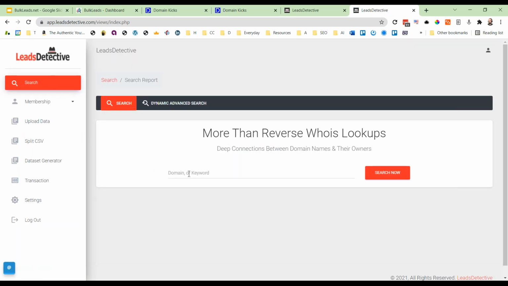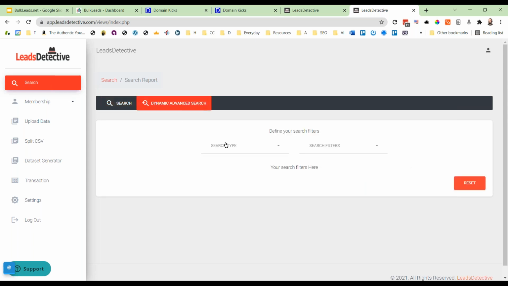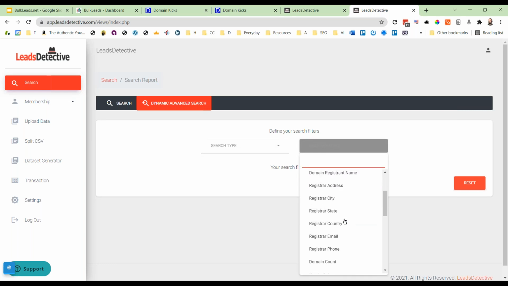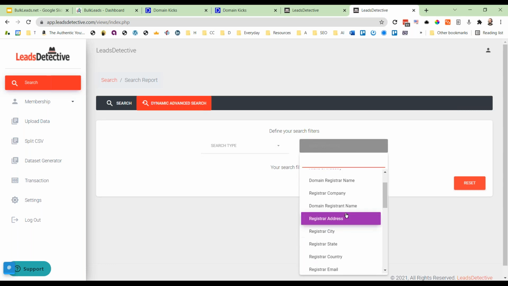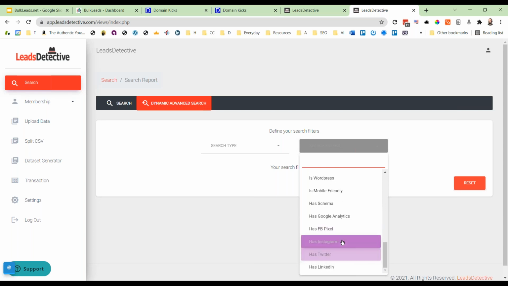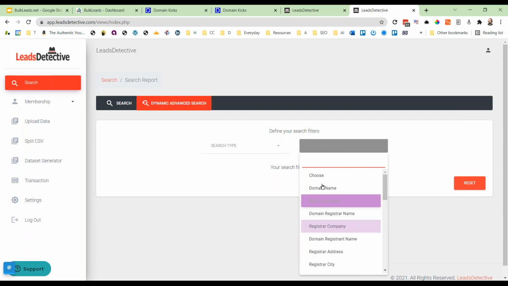If you had mainstreet.com, you could find people that have domains that have the word Main Street in it. So there's all these different fields that you can do, Facebook stars, and all this different information. Has an Instagram, doesn't have an Instagram. So we're constantly adding more to this. Every single week we add more data into Leads Detective.